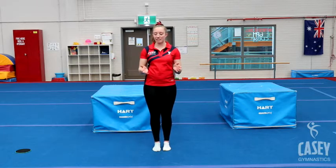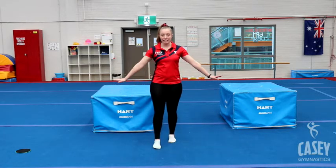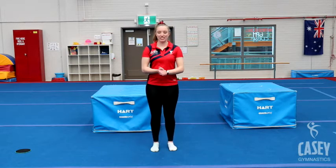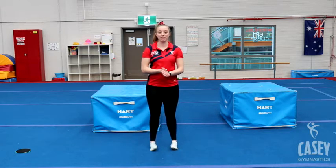All right, so before we start, make sure you've got a nice clear space, no furniture in the way, and make sure you've got an adult present, so mum or dad or another adult in your family, to make sure you're being nice and safe when you do your home gymnastics workouts. You won't need any equipment or anything else other than just your body for this warm-up.